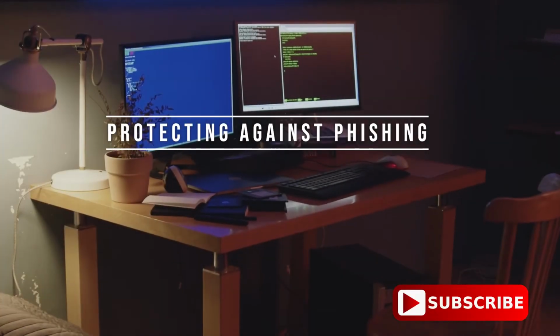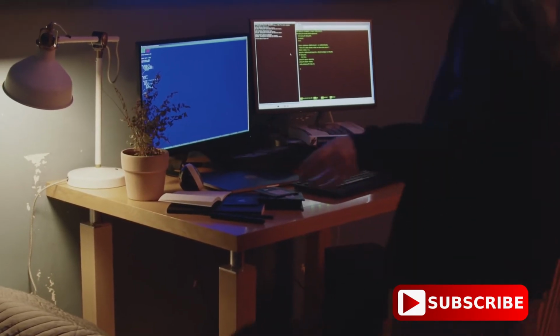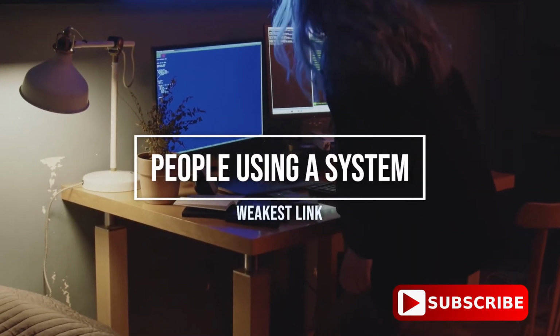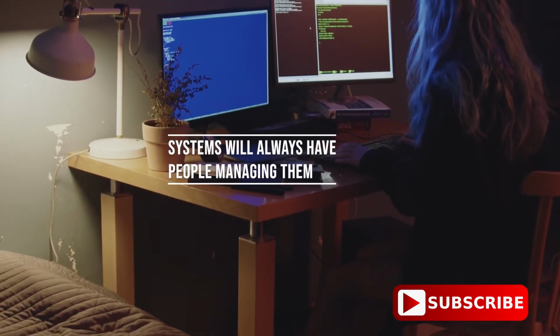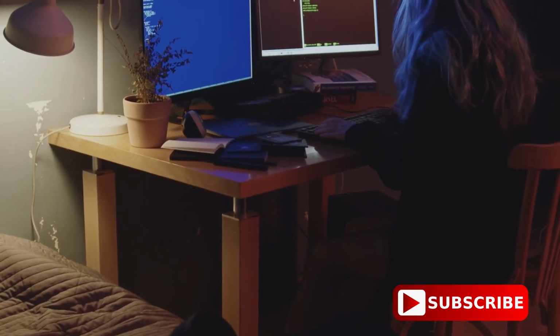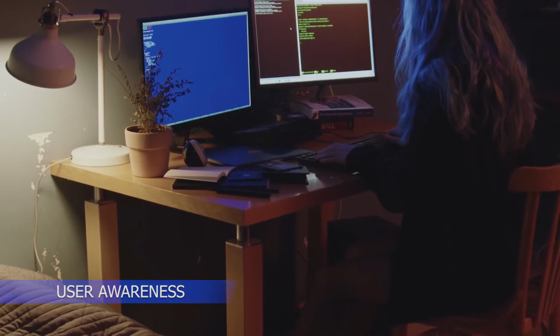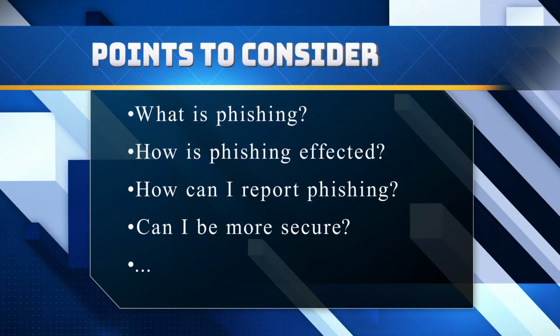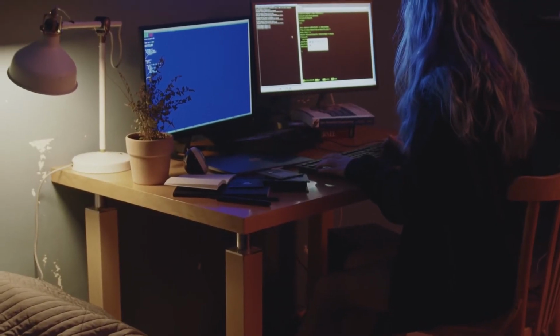How can you protect yourself and your organization against phishing? The biggest exploit in all social engineering techniques is the human link. It's almost impossible to eliminate this risk, as there will always be people working to manage systems. The best way to cope with it is by employing massive awareness campaigns in organizations. Let your users know what phishing is, what to look out for, how to report it, and keep updating user training manuals in accordance with latest trends.